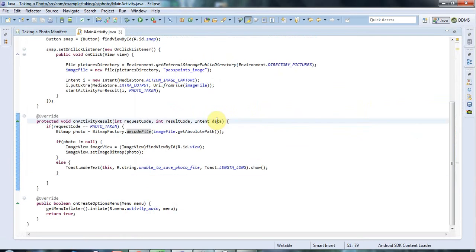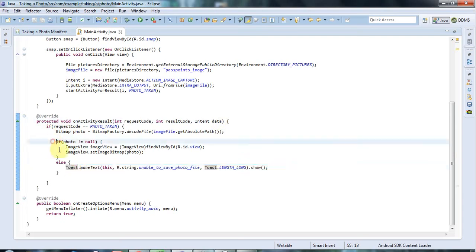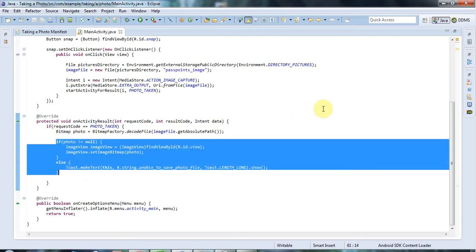One thing is you can actually get the photo from the intent, but that doesn't work on Galaxy phones. So you might want to say, if photo is null, then try to get the photo via the intent, if you insist that your application must work on as many phones as possible. Of course, you might not care too much. Another thing you could do is query the gallery at this point to get the latest image that was added to it, which is a little bit convoluted but not too bad. I'm not going to cover that in this tutorial.